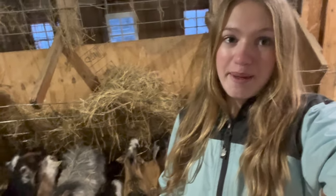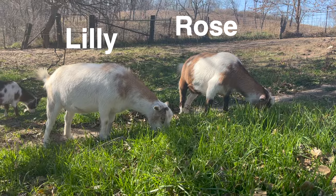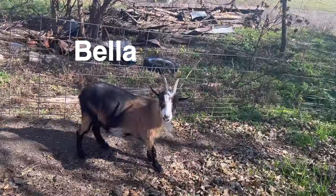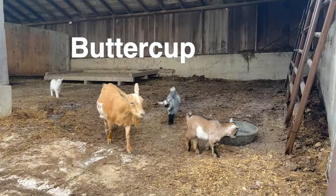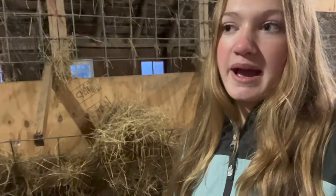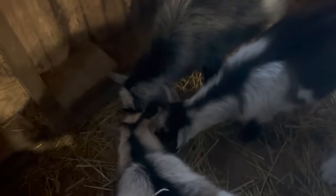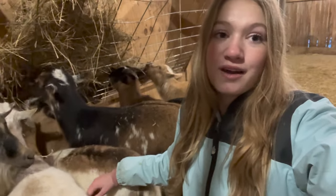The goats are kind of my little business - I breed the females and sell all the babies. First up this is Tulip, then this is Lily, and Rose is behind her. This is Romeo, our buck. Then we have Bella, Anna, and Laura - these two are sisters. Then this is our wether Brownie - wethers are basically just fixed males. Then this is Buttercup with her babies from the spring - Buttercup is definitely the leader. Then we have Poppy. Unfortunately we weren't able to sell all of our baby goats this fall - we learned our lesson not to have babies in the fall, just in the spring. We have three little boys left. These are our three little babies - their names are Sven, Mickey, and Woody.